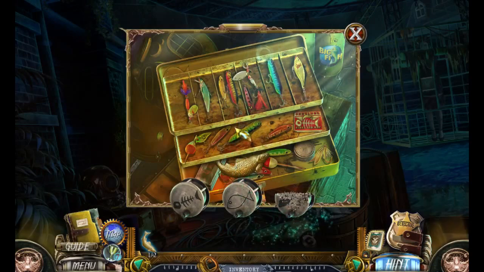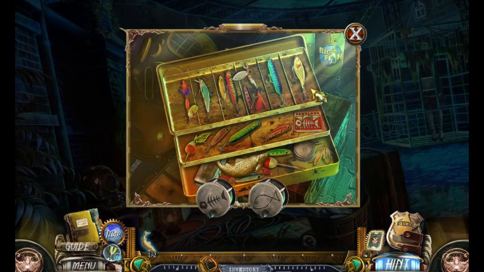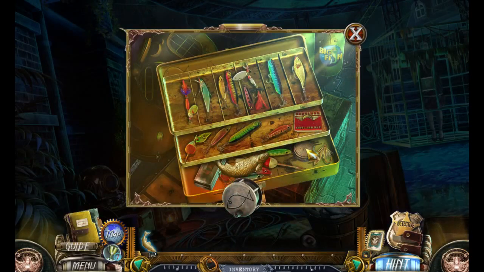Okay, we got more fishy fishes here. Big fish, why aren't you a thing? I want to click on you. Why is that not clicking? There we go. One more fish. I love that it's fishing lures and the big fish logo is right there. That's actually kind of clever. Okay, I have no idea where this last one is. Oh, wow. Sneaky. Oh, look at that.